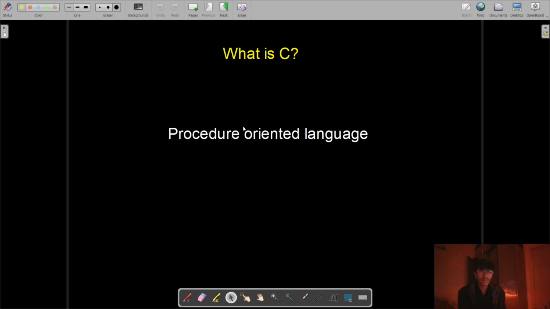There is another type called object-oriented language. Object-oriented languages are very data-centric. The only thing they care about is where the data is coming from, what we are doing with the data, and where the data is going, right? So everything revolves around data in object-oriented language. But in C, which is procedure-oriented, we'll only look at the procedural part of it. So what are we doing with that data, right?